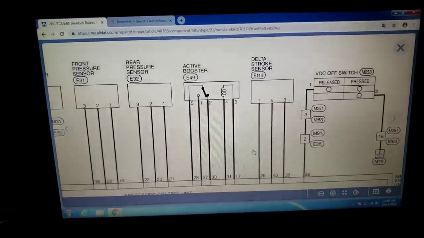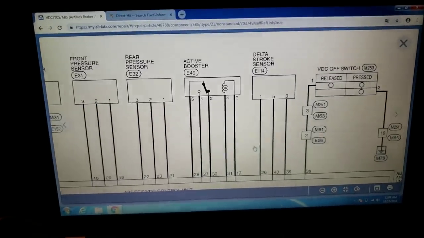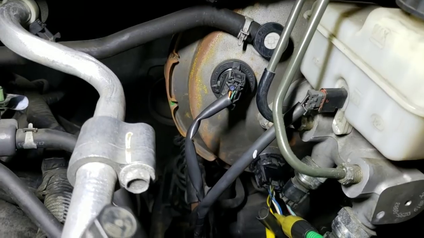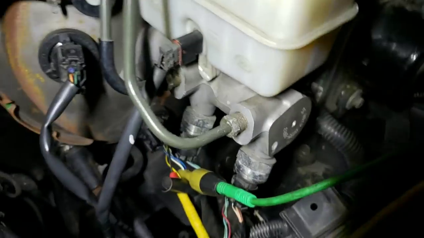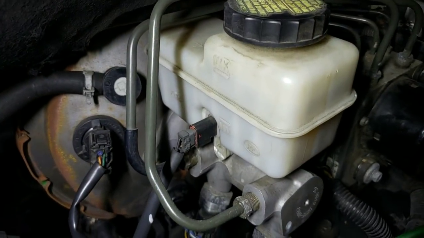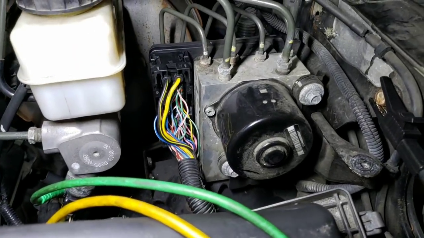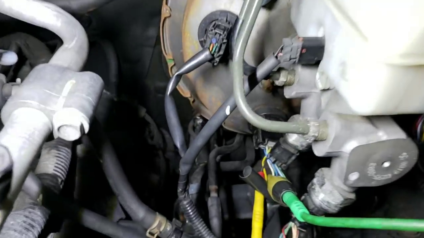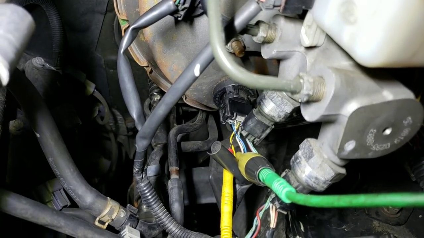I already have the scope out, so I'll be looking at the delta stroke sensor. This is a, let me grab my light here and I'll show you. Let's see, my light's still out there. Yes, it is. I didn't even show you guys where it is. So the E49 is on the bottom of the booster. As you can see, there's another one up top. Two pressure sensors up here. Another brake fluid level sensor there, ABS module there. And I was going to do my testing originally from the ABS module, but decided it would be much easier since this was down here to just hop in and do what I had to do.